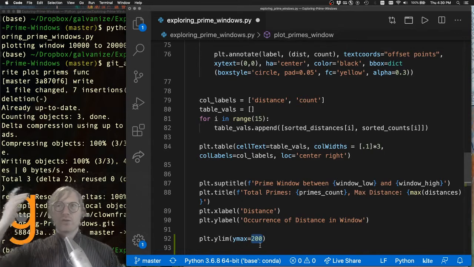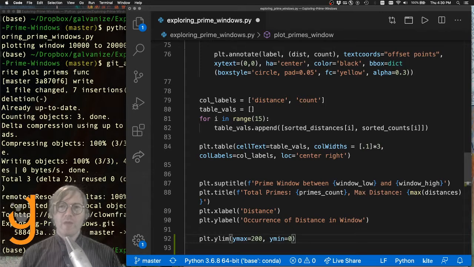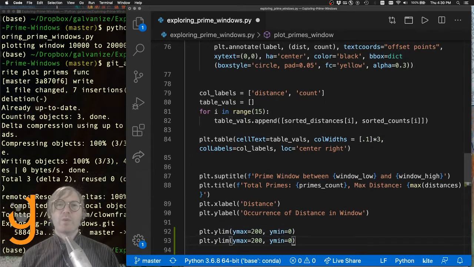Like 6 occurs, I think, 299 times on the second plot. But in most of these windows, I think it's under 200. That's not to guarantee that it's always under 200, but I think we can safely do 200, and the first couple windows will just be off the screen. And I think that's fine.